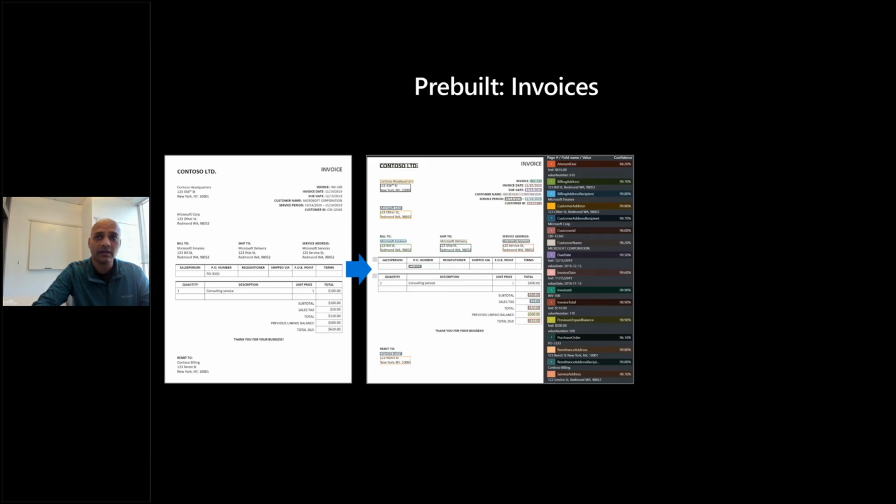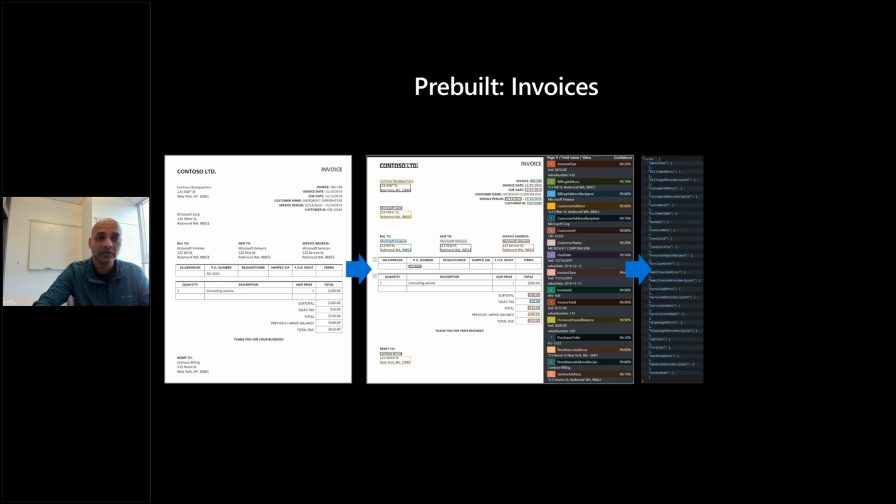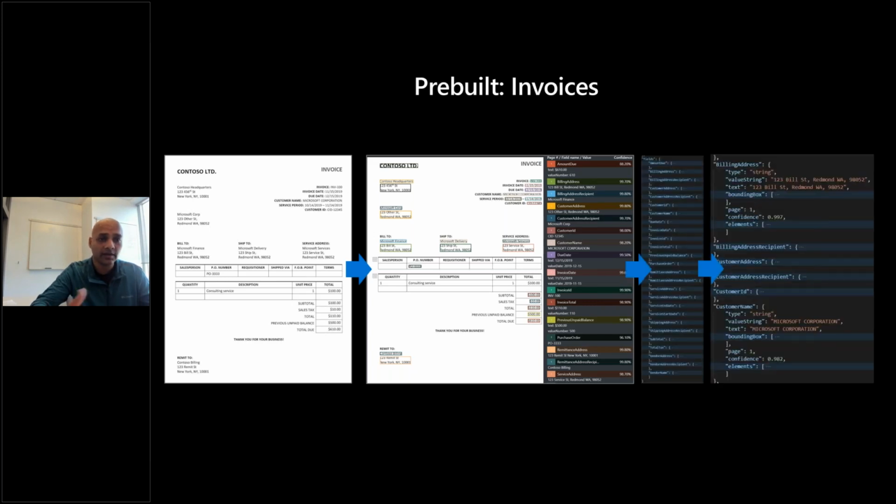It's the simple model that we just talked about, where you send in the document, it extracts all the fields that you're interested in and produces a response. In addition to the invoice, we also include the key value pairs. So if there's specific fields that you might be looking for that may not necessarily be part of the invoice schema, but are still extracted by the key value pair model, that is also included as part of the invoice response.